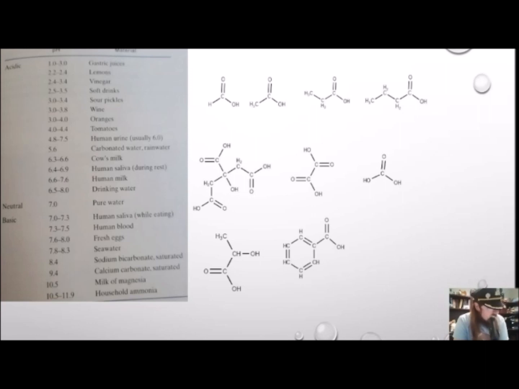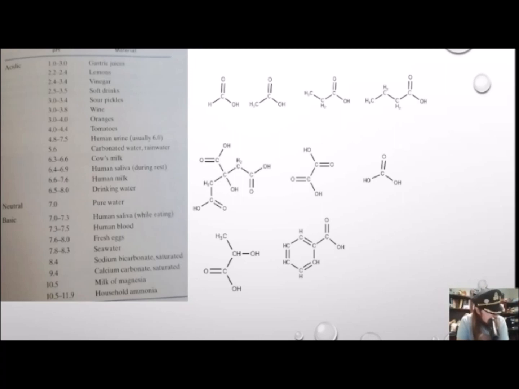Now, acids and bases are most common in food. The most common form we'll see is a carboxylic acid, which is a functional group of the C double bond O with an OH. We saw this in the organic chapter. It's the combination of the ketone or aldehyde functional group with a hydroxyl of an alcohol. Now, the smallest carboxylic acid is formic acid, which is present in the sting of red ant bites, which kind of tells us the name. Formic is from the Latin formica, which means ant. If you wanted to name it like IUPAC, you'd probably call it methanoic acid.